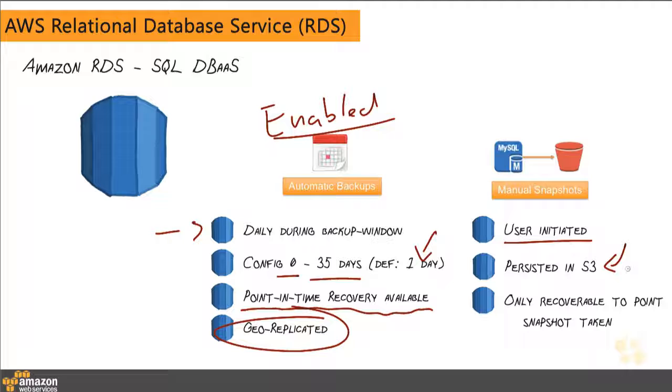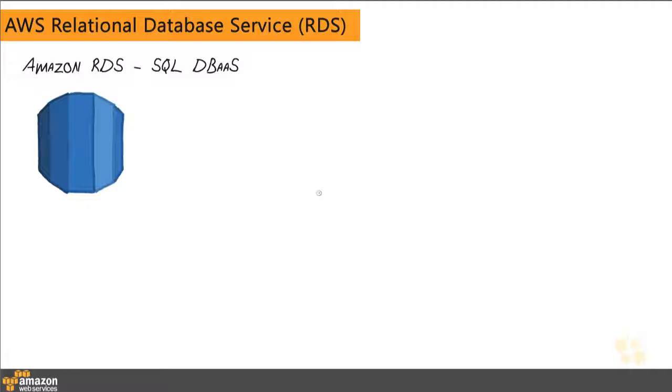They are not removed, unlike automatic backups, which after your configuration period are bounced out. These will live in S3 for as long as you want them to, until you go in there and delete them yourself. And another important point is they're only recoverable to the exact point that that snapshot was taken. So you don't have this point-in-time recovery like you do with automatic backups. Rather, if you took it at 3:47 on Tuesday afternoon, well, you're going to be able to restore the database to 3:47 on that Tuesday afternoon using that snapshot. So these two ways combined allow you to create a really good backup and disaster recovery strategy for your database inside of Amazon RDS.